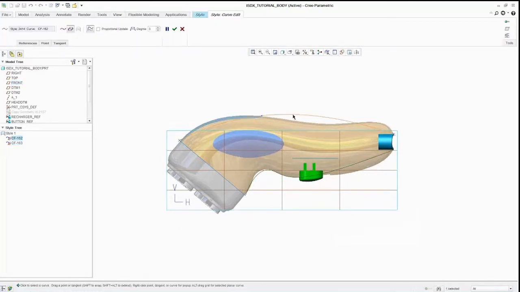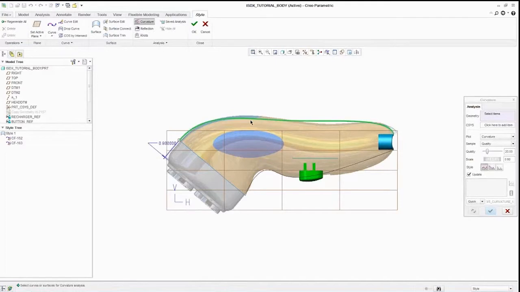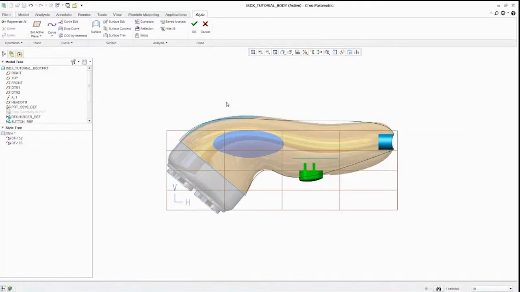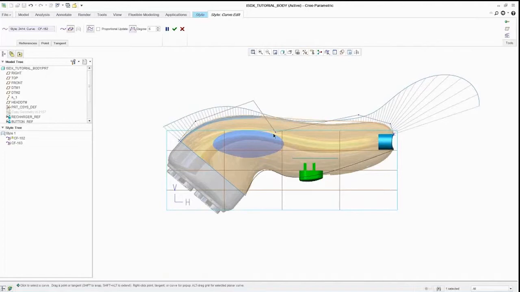So once I have that basic framework, it's all about manipulating this. This can be a very hard control, so I want maybe this edge to be exactly normal to a plane or tangent, or I can just start to freely drag these around to place them where they should be. And as we add in these curves, you can kind of make a note of that style tree over on the left and see how these features exist there. It's a separate area from my model tree, but they can both coexist pretty well. We have a lot of ways to go further with this.